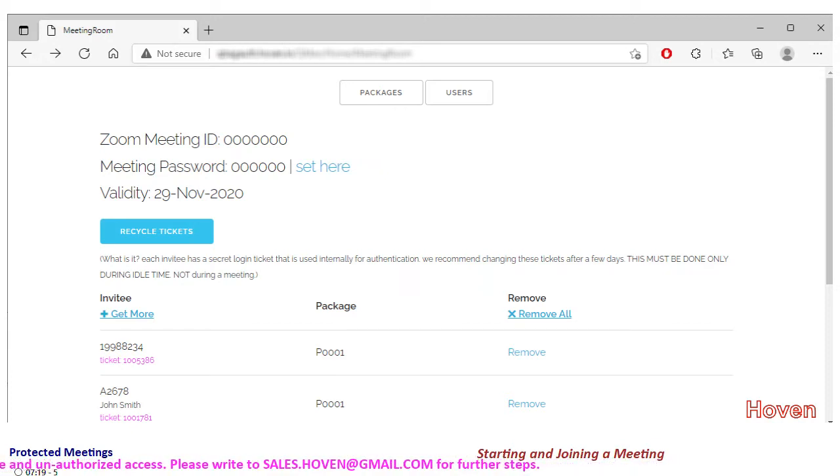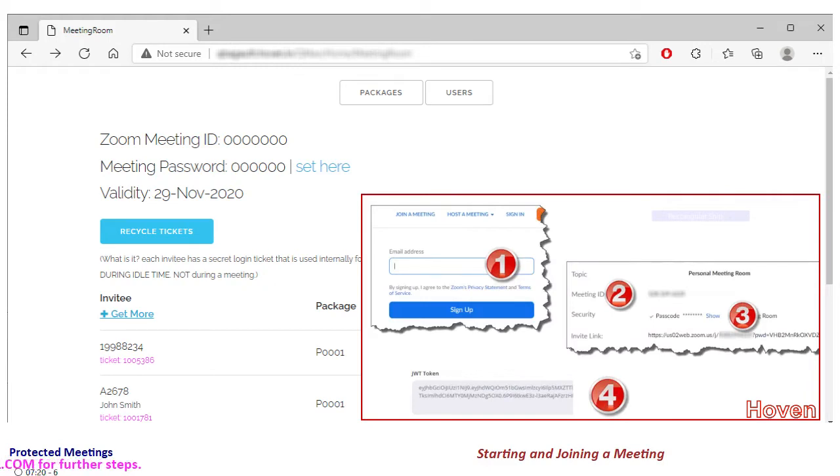Now the last step is to set your Zoom meeting ID and password. We hope you have gone through the previous video where we collected the 4 prerequisites. Let us recall that we collected login email, meeting ID, passcode and a JWT token. Now is the time to use them.